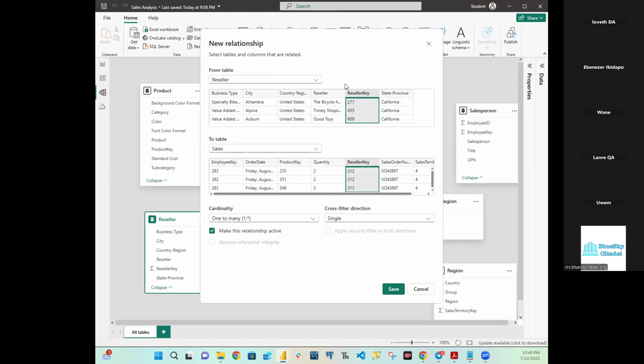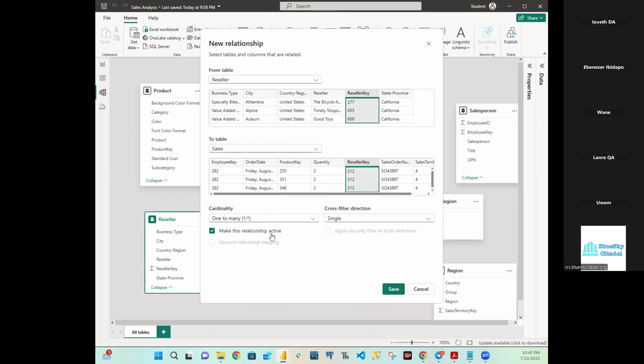That's why I selected them. Our cardinality is one to many. That's reseller one row has many rows in sales table. Our cross filter direction is one direction. Okay? Okay, so still the same.